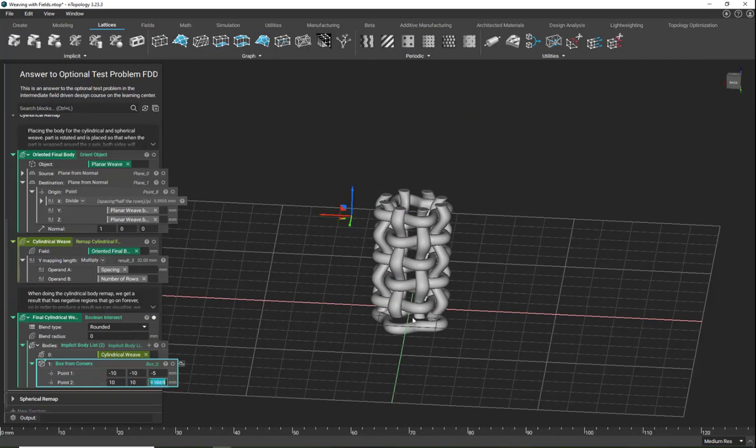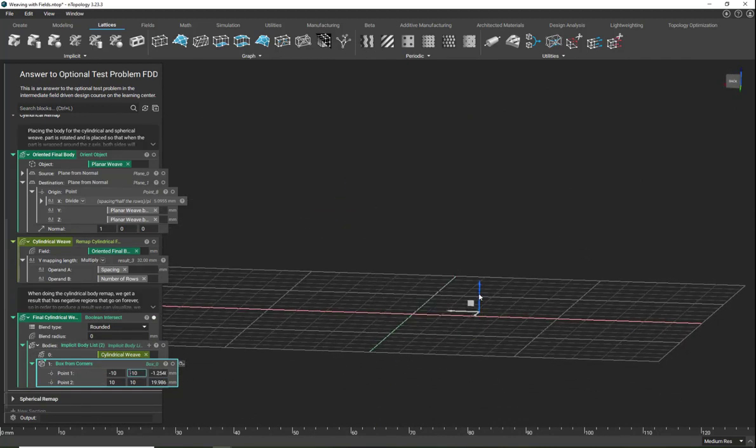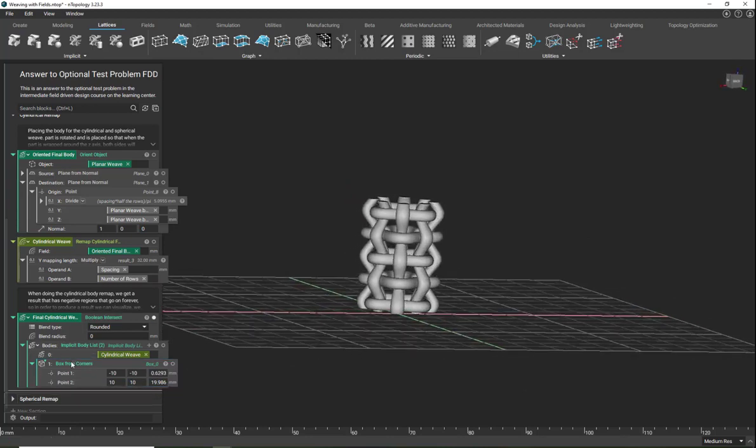I can also change this box from corners. And this one I didn't end up automating. You could also automate this as well too. Just wanted to show some different examples. So you probably have different box from corner values also.